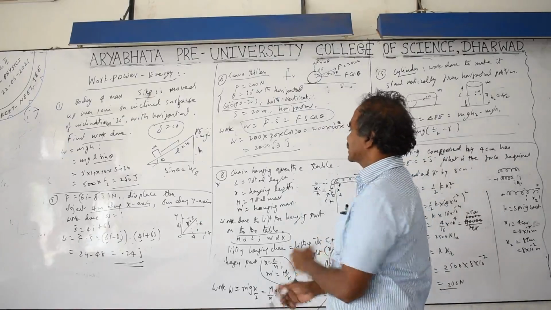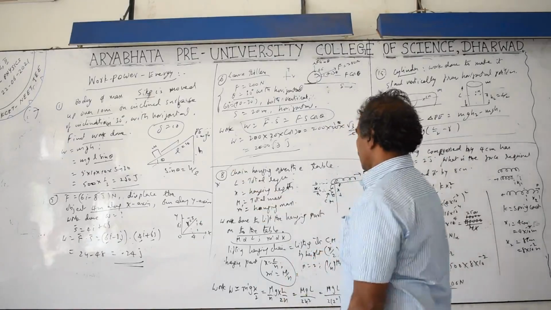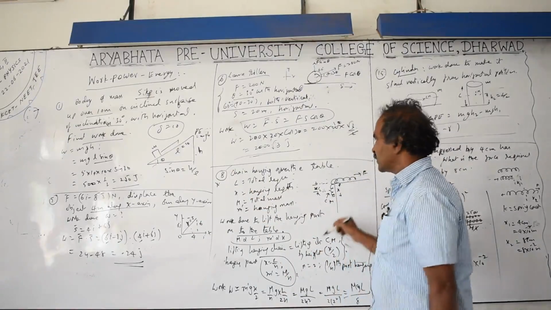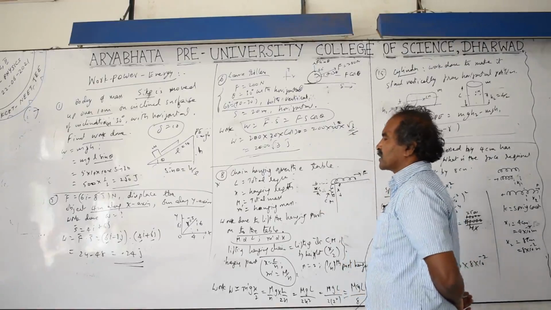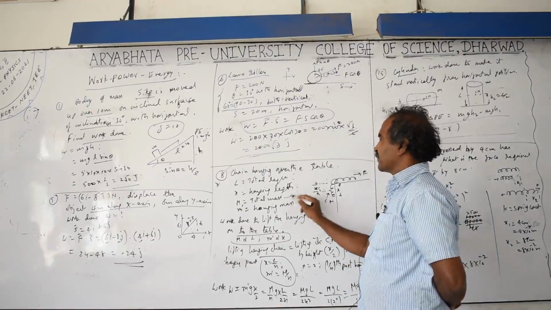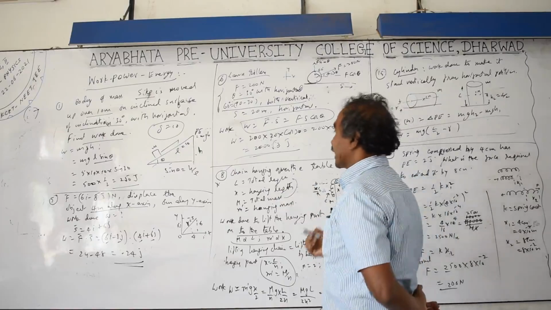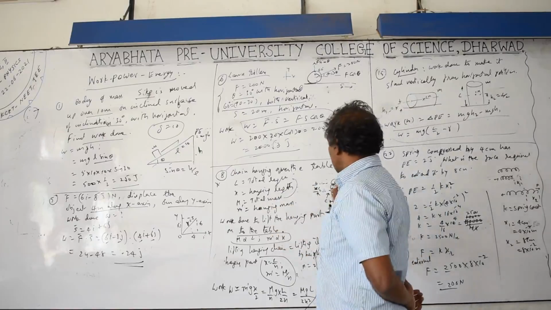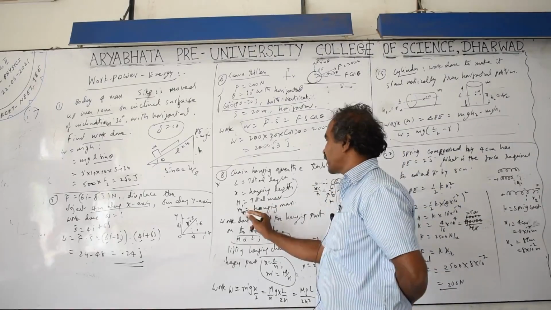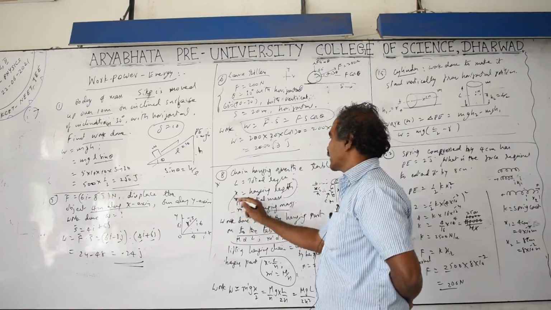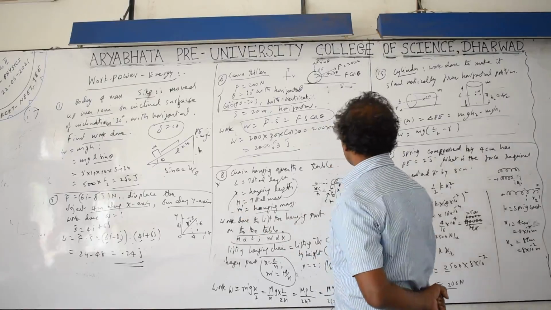Next point, the eighth one, this is a very important one. A chain hanging over the table. L is the total length of the chain and the total mass may be given as capital M, and a small portion is hanging downward, that is x, they may give it as an L symbol also. The remaining hanging mass is m prime. Hanging part mass is equal to small m. Hanging length is equal to x.